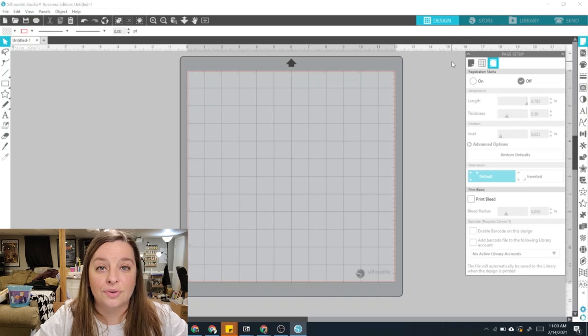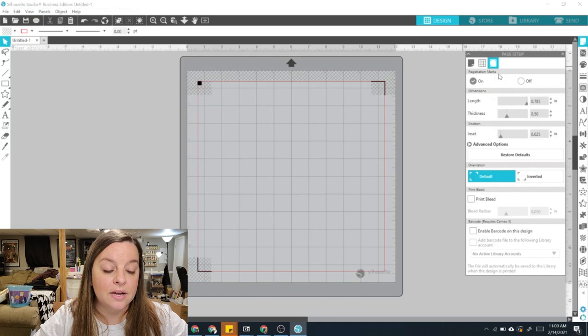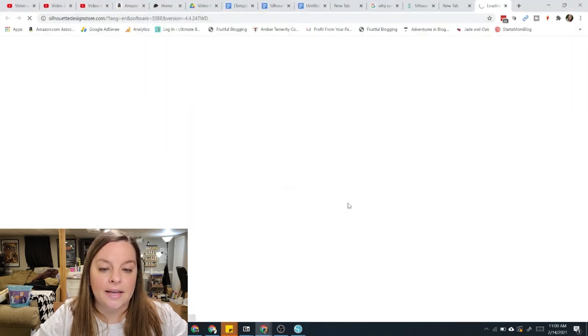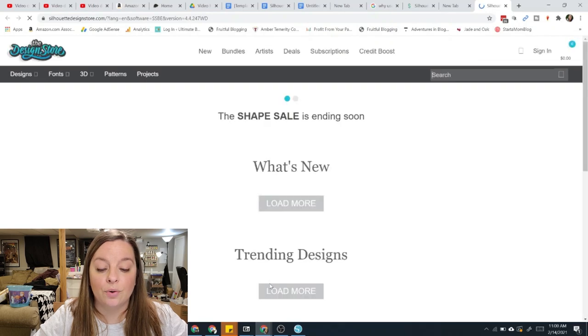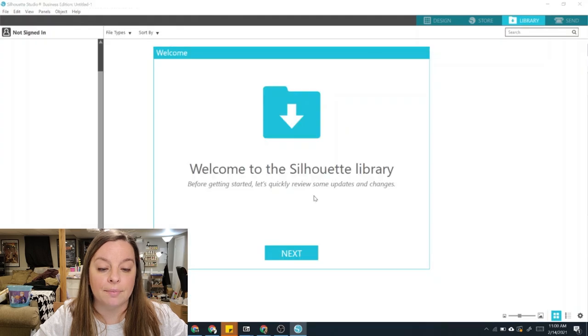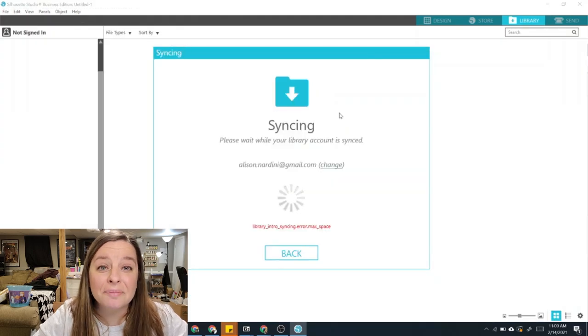The only other thing that I use in the page setup menu is the registration marks. And this and print bleed will be something we visit when we start doing our print and cut stickers. Silhouette has a store with designs. I rarely use it, but you can access it through Studio. And there's also a library. I can't even log into mine right now, so I never use it, but you certainly can save stuff in there.